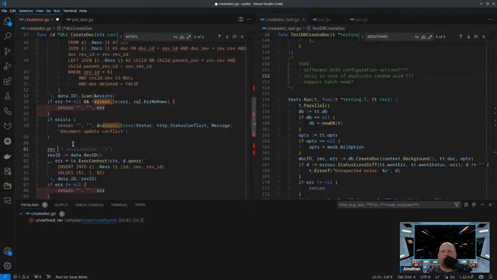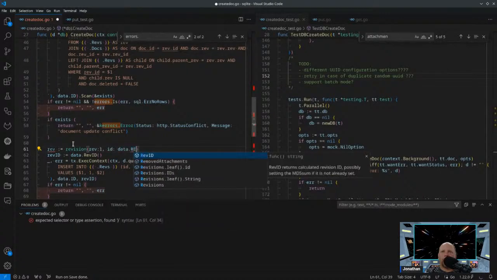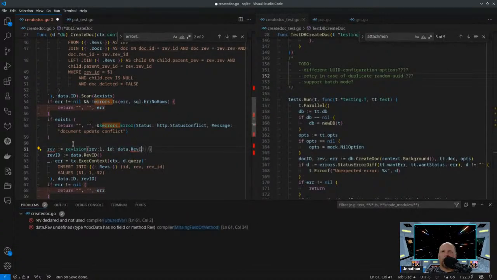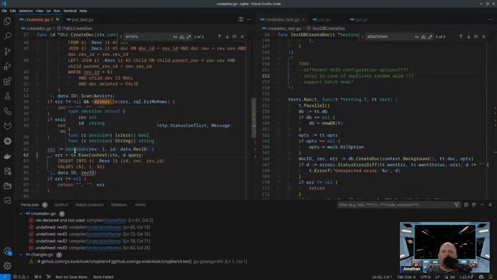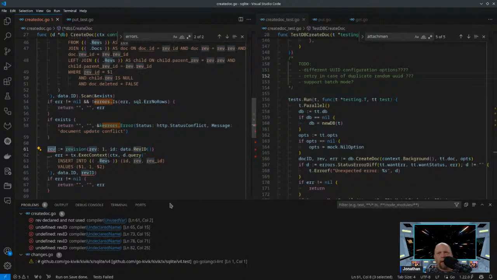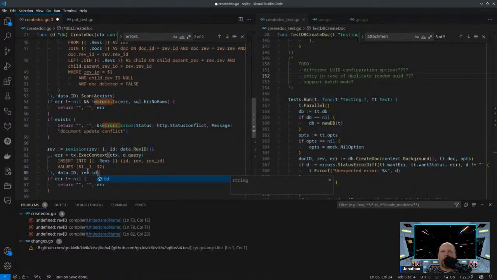Rev equals revision. So this revision type essentially stores a complete revision, the two parts of a revision that can be easily manipulated together. Rev.id.